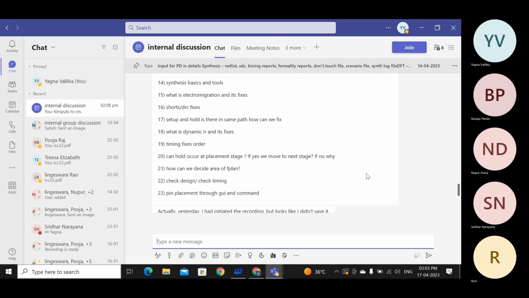Okay. So that's about EM fix. Shorts DRC, I think you can answer that, we can use aggressive fixed DRC. We can look at, wherever cell density is high, we can reduce the density by adding density screens, etc. So all that fixes basically whatever congestion alleviation. Or if you are seeing more shorts in particular metal, you can give route guides. You can look at all that.